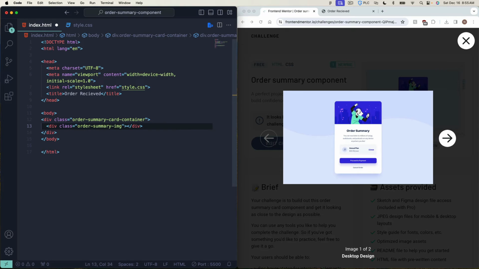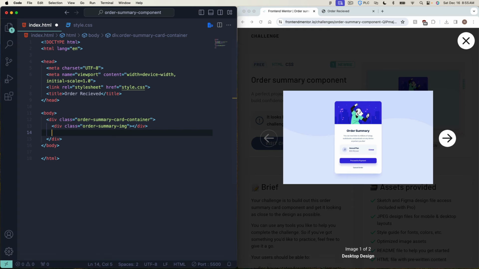Image. Okay. And I'm just going to leave that blank because I think I'm going to use CSS to make a height and width for this div, and then put the image in there with CSS as a background. So we'll hold off on putting anything actually physically in there. And then we're going to start building this area now, which is just text, this little box, and then a button and a link.